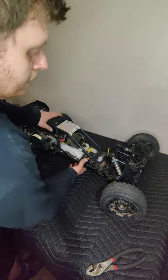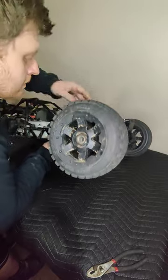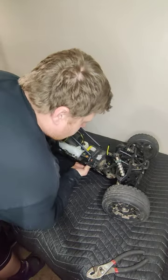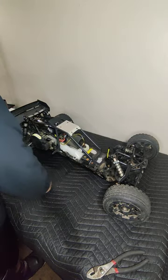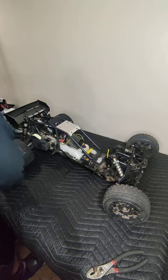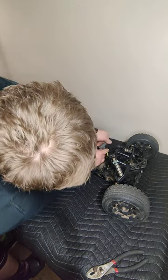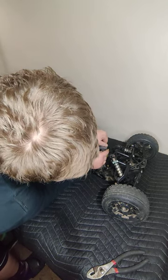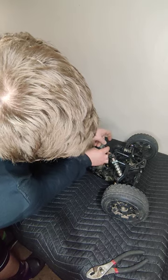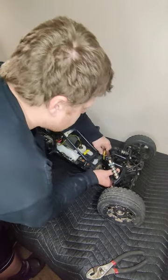Now, I want to undo the front. It's that way, that hole. I think what I'm going to do is take this thing off. Yeah, the steering servo is connected to the front. That way the whole front will come off, you know what I mean? That way that whole thing can just be separate. It might be a wire or something, isn't it?